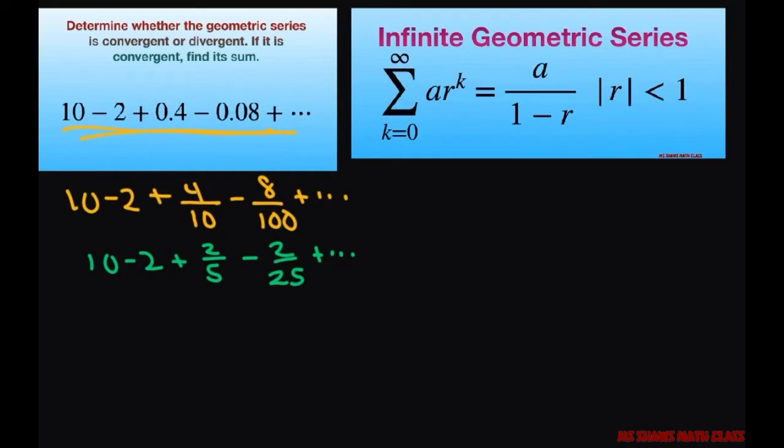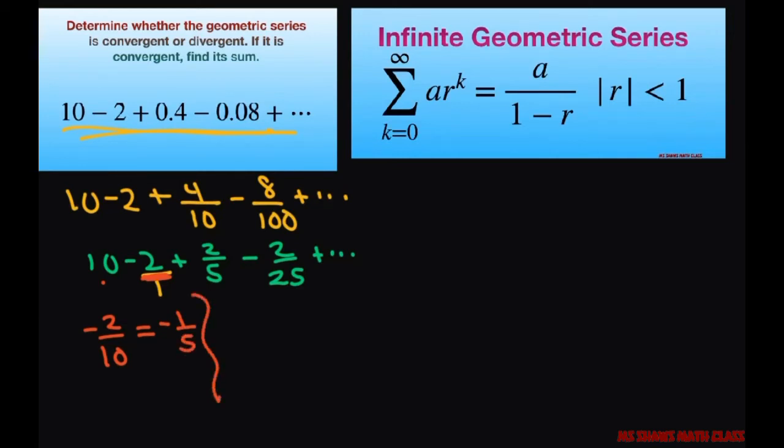Now, it is a geometric series, so that means it should have a common ratio. The way you can find it: if I put this over 1, we're basically multiplying each term by -1/5. But the way to do that is you take the term you're looking at and divide it by the previous term. So if you take this term divided by 10, you get -2 divided by 10, which equals -1/5.